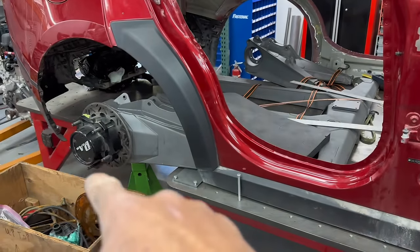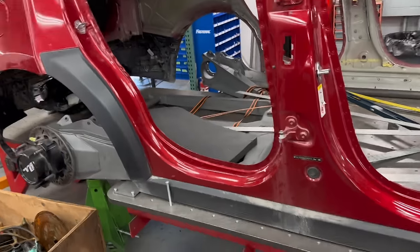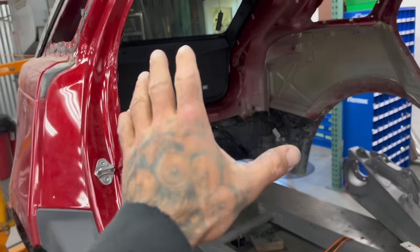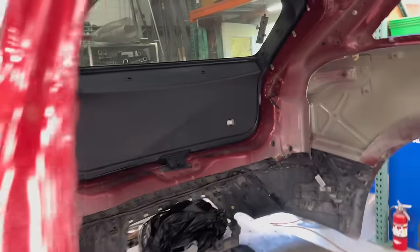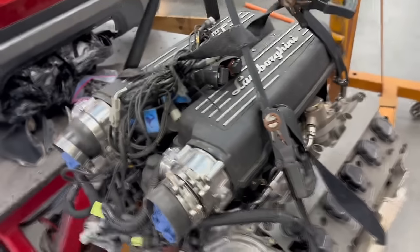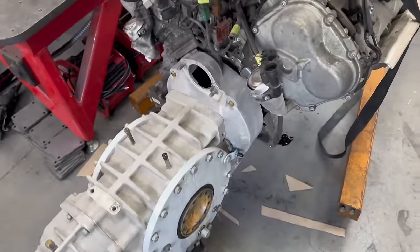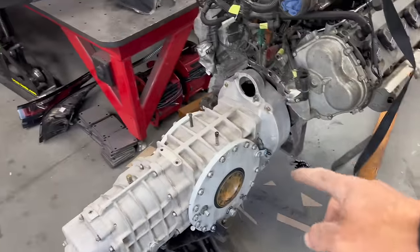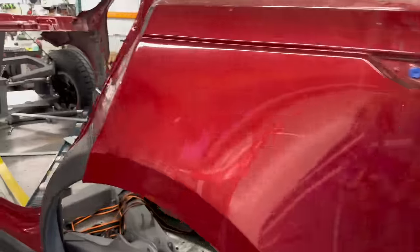Wheelbase, I just mean from centerline of rear at ride height to centerline of front at ride height. A lot of the rear was based on packaging for the engine and the gearbox, which will be in the rear. We really didn't want to compromise on the hatch not working — the whole vibe of this thing is we want to be able to close that hatch and have a V10 twin-turbo Lamborghini engine in the back. We'll adjust that wheelbase based on that. The gearbox is mocked up on there — we don't have the adapter plate done yet, that's going to be a one-inch thick adapter plate — but we do have it together with some makeshift stuff Colin did to adapt and center it properly. Everything is ready, all our measurements are ready, and this thing will get plugged in. But right now we are setting up tube layout — getting that floor dialed in, figuring out what tubing and wall thickness will be used.